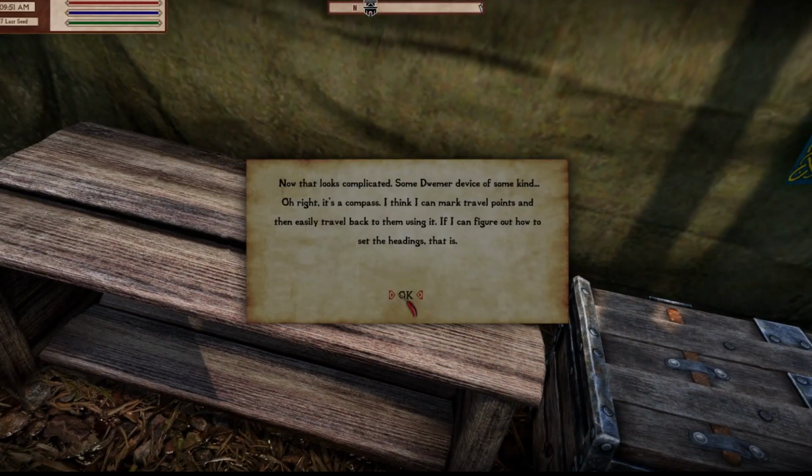And then the Dwemer compass. Now that looks complicated. Some Dwemer device of some kind. Oh right, it's a compass. I think I can mark travel points and then easily travel back to them using it. If I can figure out how to set the headings, that is.